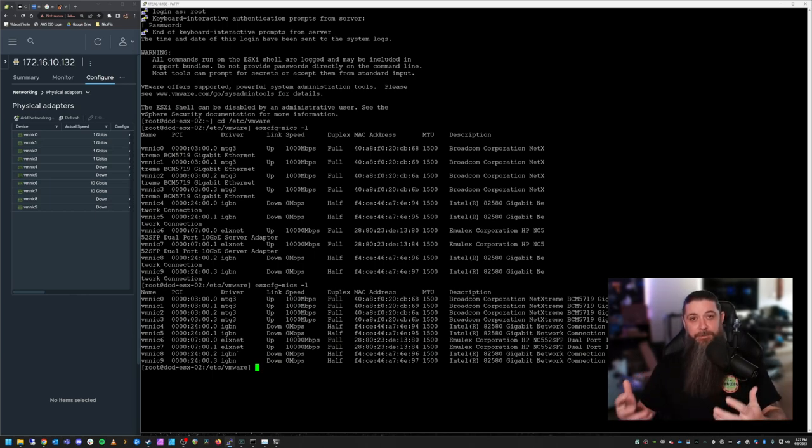And I want to see if it boots up, if it assigns the vmnic aliases in the same order as it's done here, or if it puts them in a proper order. If it does that, there's my answer. All I have to do is reinitialize a host. It takes 10 minutes. You go to your DV switch, you add the host back, you set your uplinks and your port groups, mount your data stores and call it a day, right? Easy peasy. So let's go give that a shot.